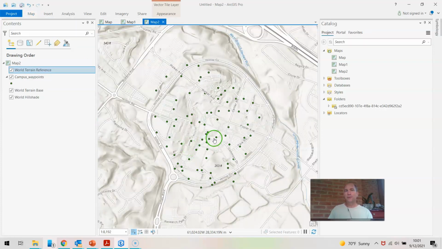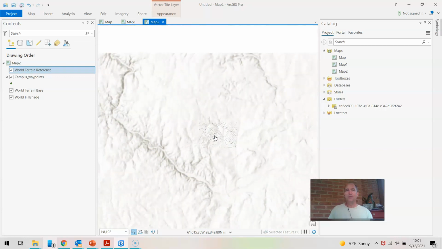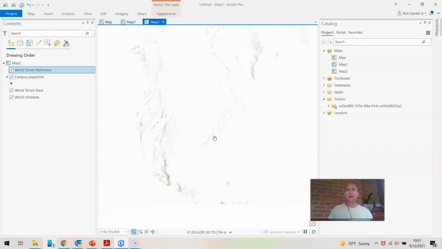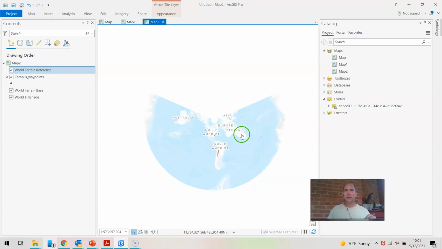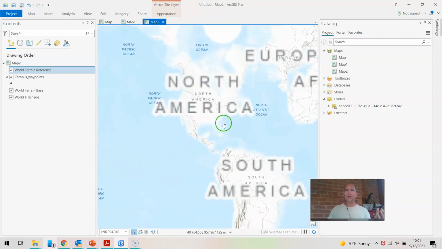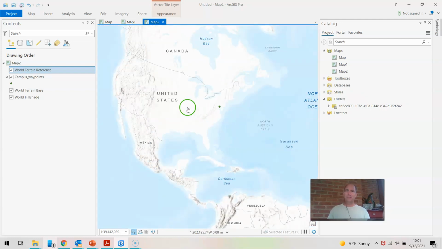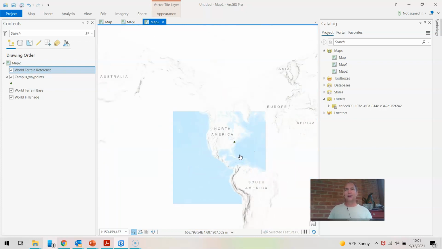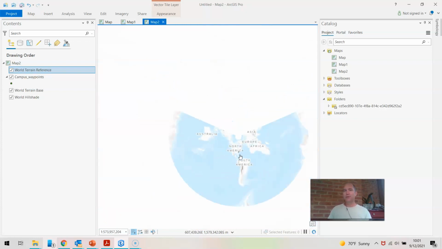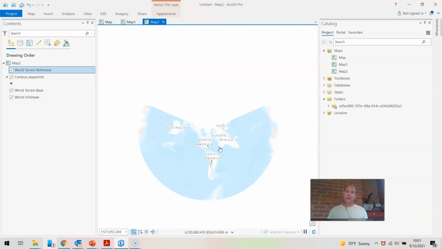Now those differences you don't notice much zoomed way in, but when you zoom out, you'll notice that the overall rendition of the Earth gets more and more contorted the farther you get away from our point location. So this is a really helpful coordinate reference system to use if you're working at a regional scale. But if you get far from Baltimore, it gets less and less useful. You can see things get kind of tilted and weird looking the farther away you get. And that's just sort of the pitfall of choosing one coordinate system over another.